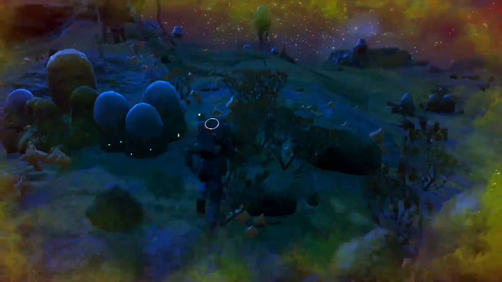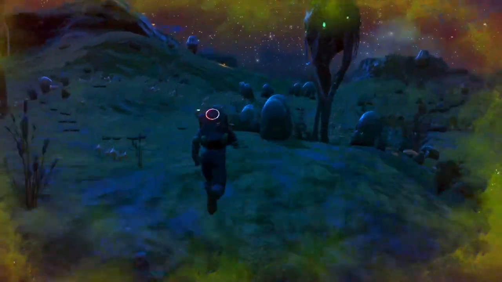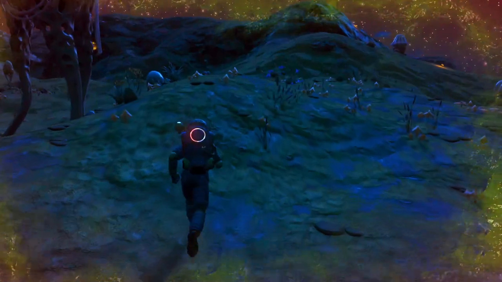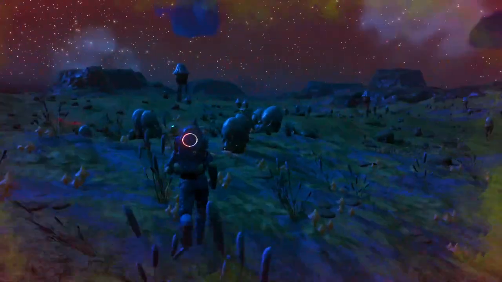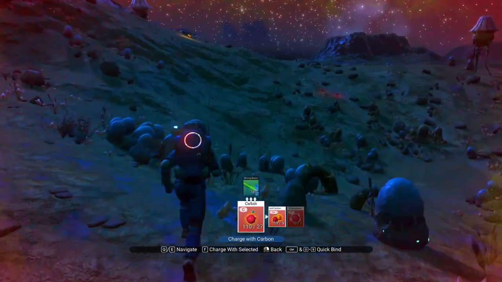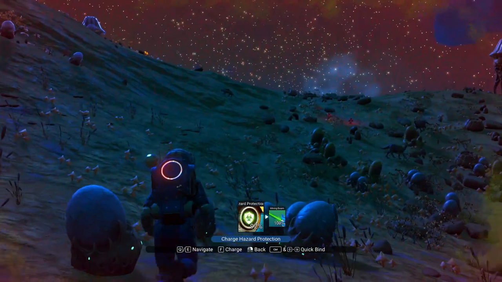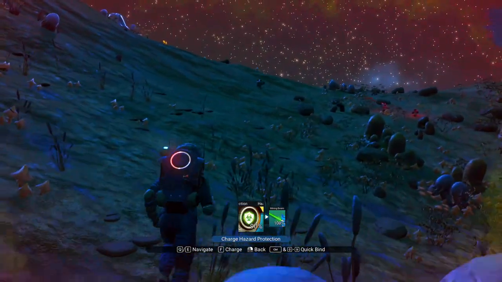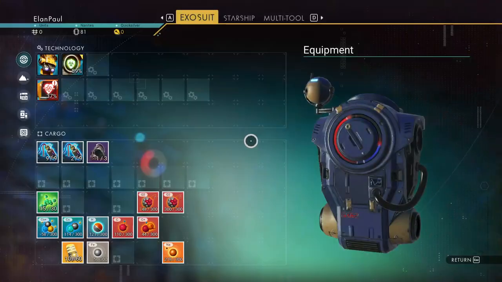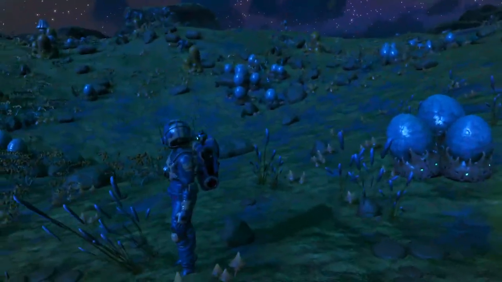That sucks. Yep, gonna use battery. More oxygen over there. We can use some oxygen right now too. Mining beam. Oh, we're damaged. Okay, so we need some ferrite dust before we die.